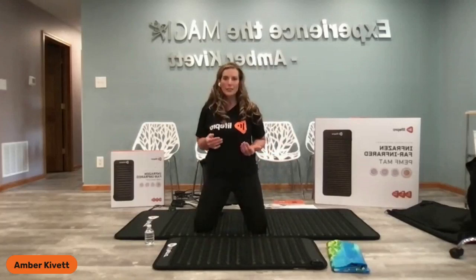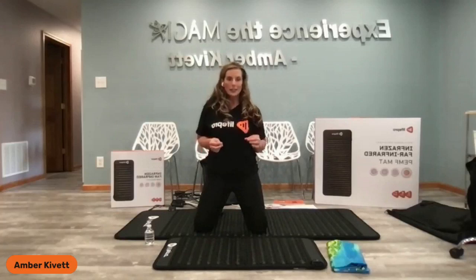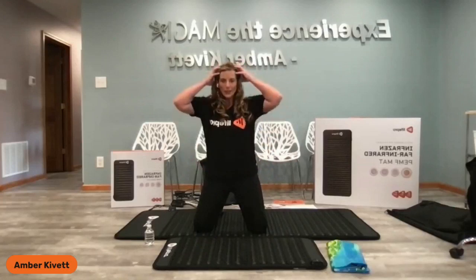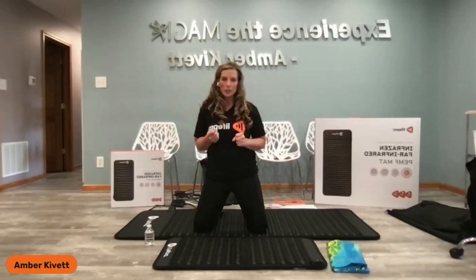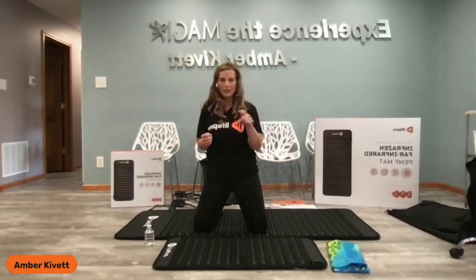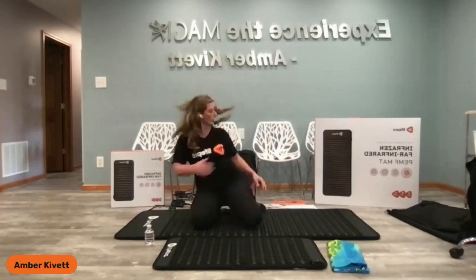When it comes to frequency, frequency is measured in hertz, and hertz is the number that you're going to choose for the optimal treatment that you're looking for. And these units go from 1 to 30. 1 is the lowest level, 30 is the highest. So if you're working anything in your head area, you're going to want to make sure that you're not using that 2 hertz range. Okay, and you're going to find that in the owner's manual.